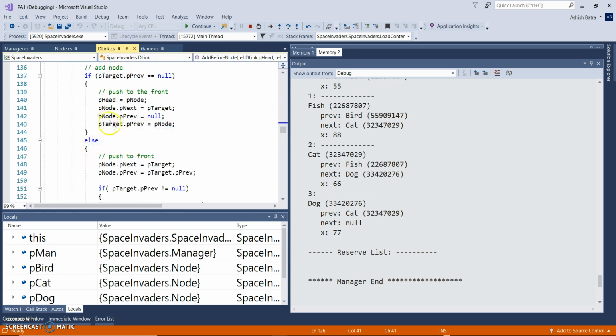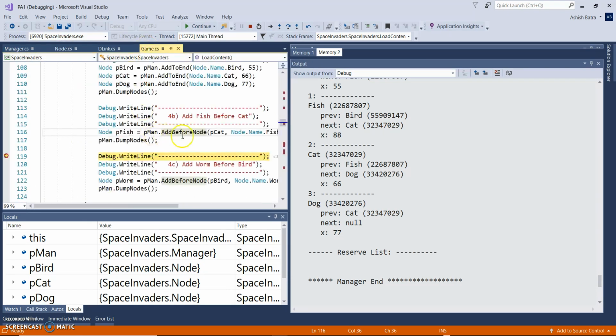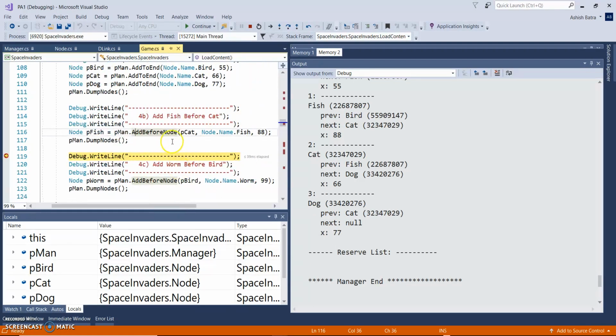Basically, this is the important one. We are creating a whole new node and adding that node before the node that we provide in the function. So it says add before cat, so we are adding fish before cat using this method call.